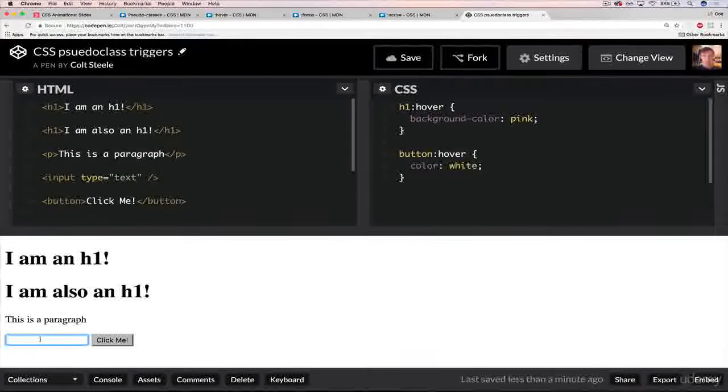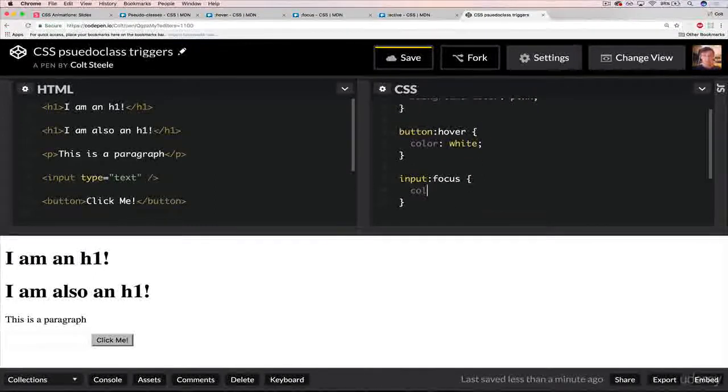Depending on the browser you use, it might look different, but this is the browser default focus style, because it's important to show that something has focus. Otherwise, it's very confusing. If you can't see what input you're working with, it would make for a very bad experience. But we can override that, of course, and we're going to. Not that we're going to improve it very much in this case, but when we do input focus, let's make it more obvious.